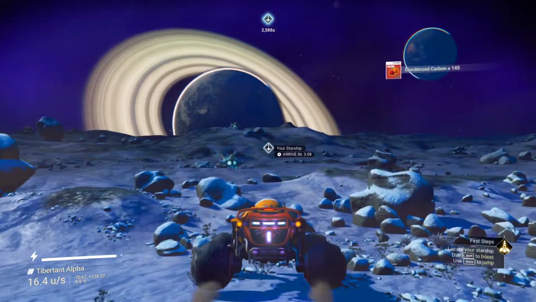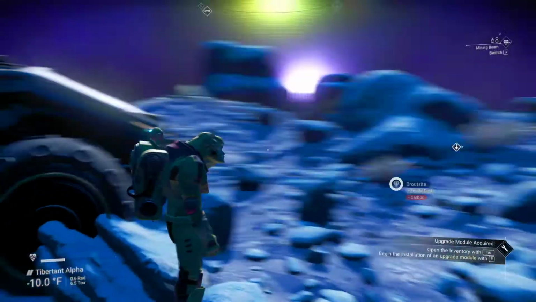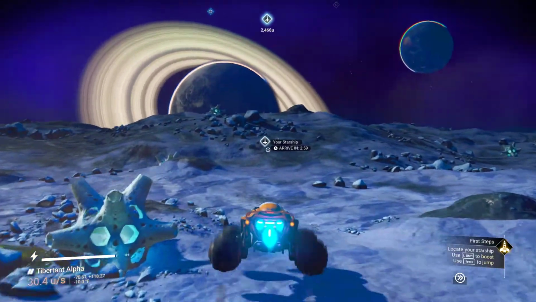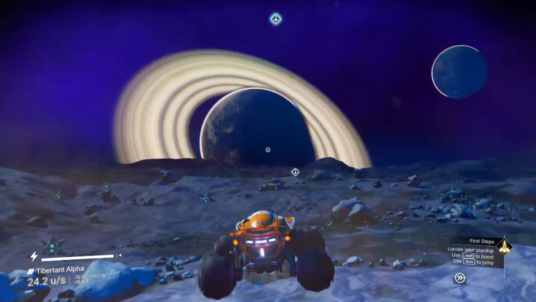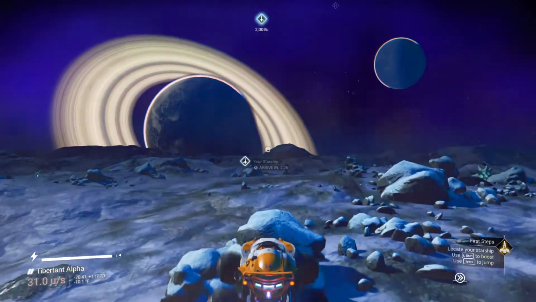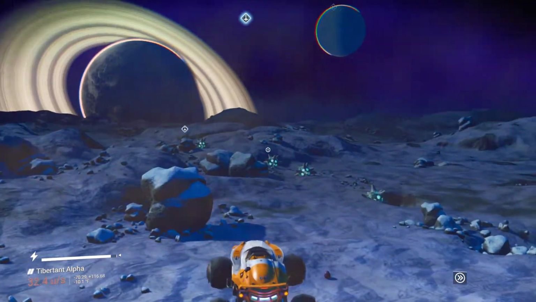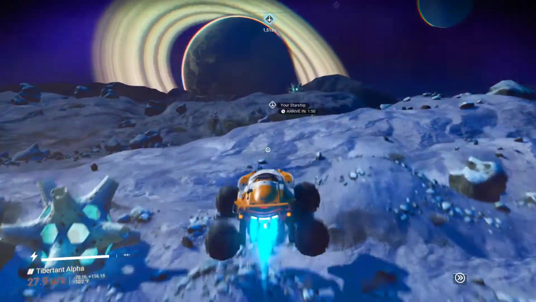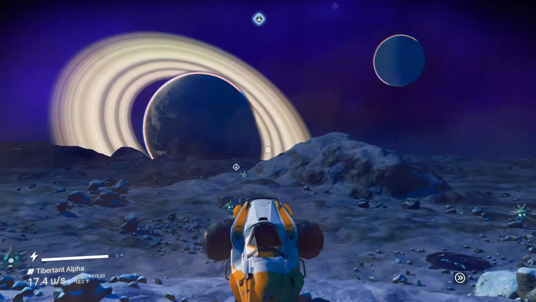First steps, locate your starship. Well, it's right there. Oops, it deployed a thingy jiggy. Didn't mean to deploy. We're hopping. Whoops. I think hopping is probably faster than running. Whoops, I hopped straight up.